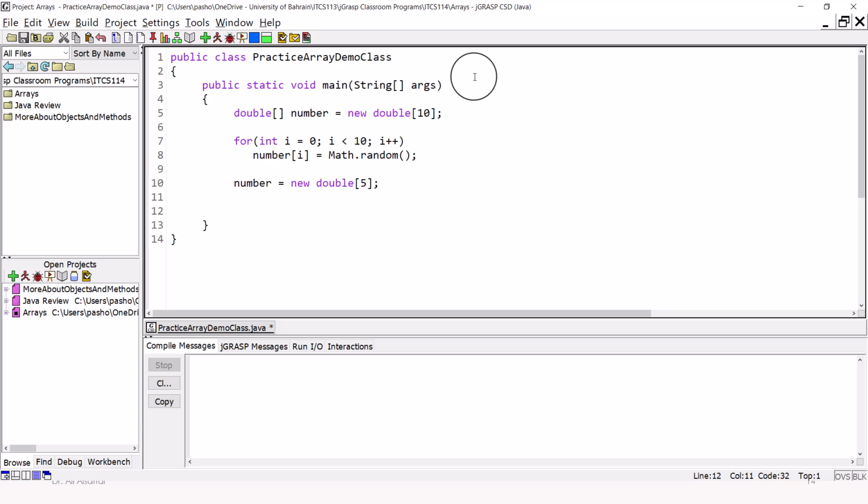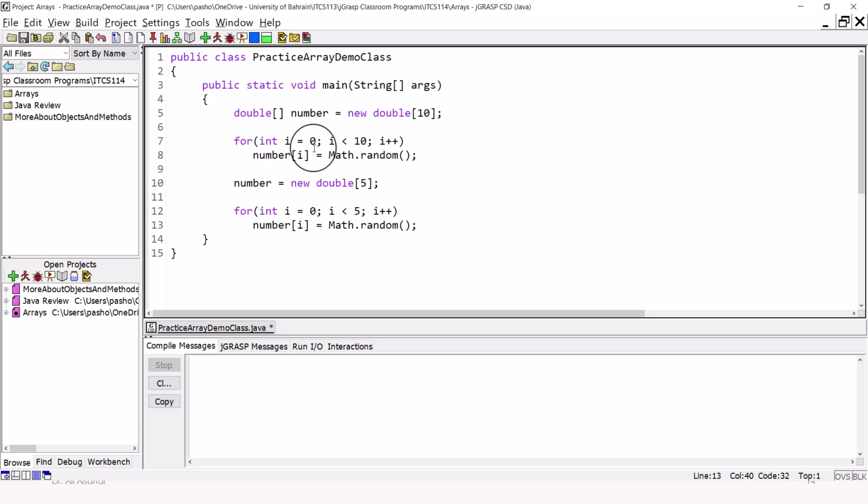In the beginning, you defined a reference to an array pointing to 10 double values, but now you have redefined the array with a new array of size 5. Now again, if you want to generate random numbers and save them into this array, you will repeat the same loop, but this time you will put 5 because we have 5 elements, and we will save into this array like what we have done before, math.random. So as you see, every time you redefine the array, the loop will be different.